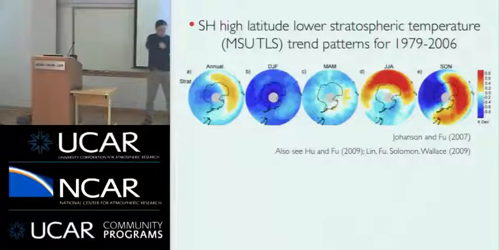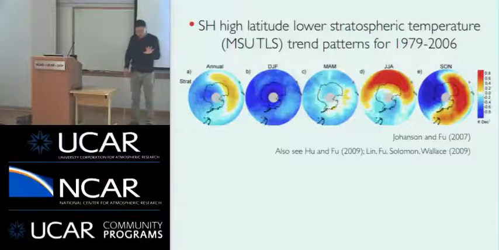But the Brewer-Dobson circulation, when it comes down, cannot really go into the vortex because of the strong vortex, so it goes outside of the vortex. So this warming is related to the Brewer-Dobson circulation strengthening. This is related to the ozone cooling, but because of the wave one structure of the vortex, the two respond differently. One important thing is the overall effect is about zero. So the near zero temperature trend is because the strong cooling is largely cancelled by the strong warming.